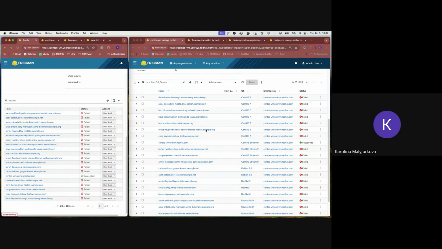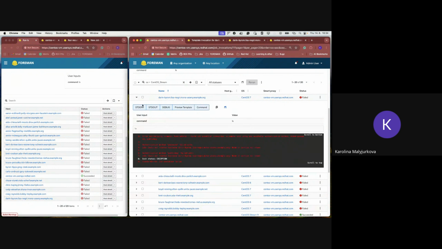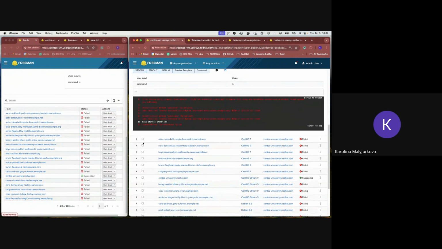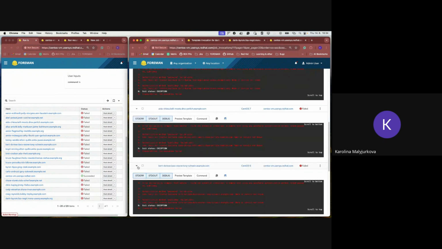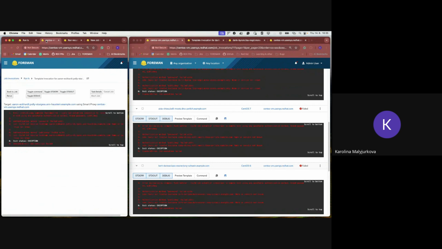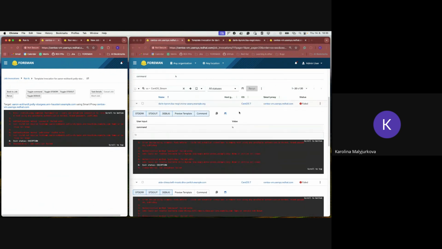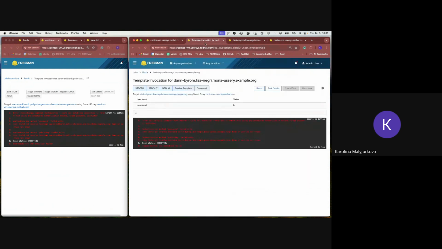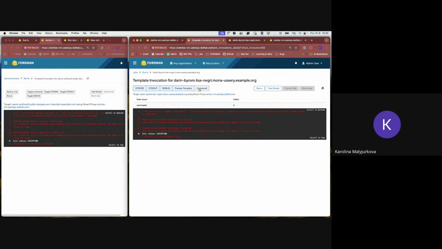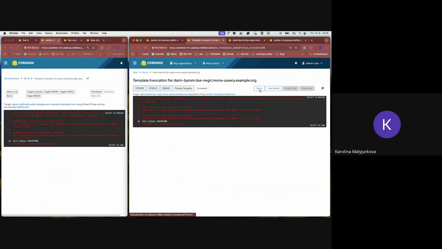And the main feature of this new table is that you can expand the rows, and expanding a row reveals detailed information like the template preview and the full output, which you can copy easily. And thanks to this, you can open more rows like this, and you have it nicely in one place. On the old page, you had to click on the host name, and that gave you this page. And on the new page, if you want the similar one, you can open it by tapping this open in a new tab, and it looks very similar. And it also has the similar actions, etc.